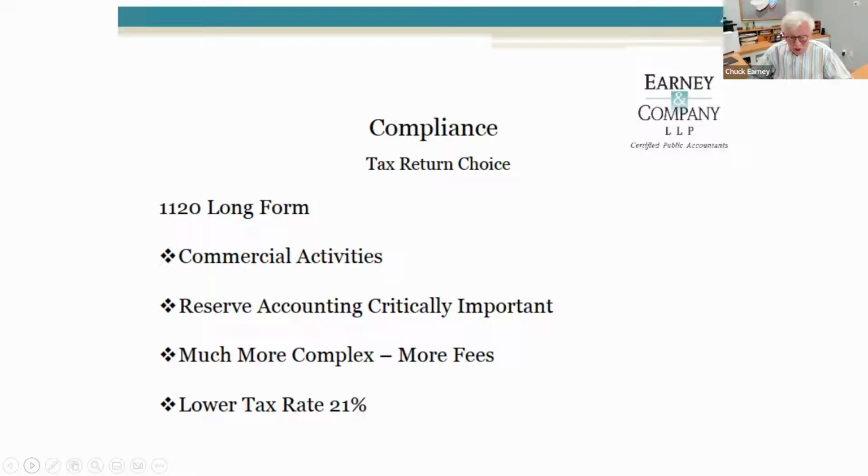The bad news is if you do it wrong, imagine an IRS agent looking at your $1 million capital reserve that's in cash investments and saying you're not properly handling it. They have a $1 million pot of cash that they could disqualify, and right there it's cash. They don't even have a collection problem. So that's one area you've got to be careful with on the long form. That's a fiduciary responsibility for boards for handling reserves. Don't mean to scare you. A good CPA can handle this. So, next slide.